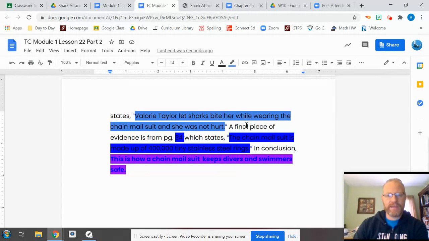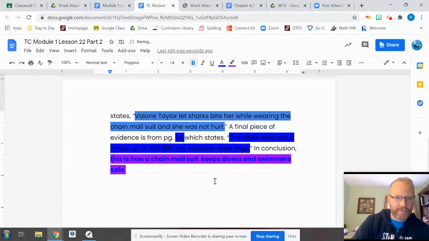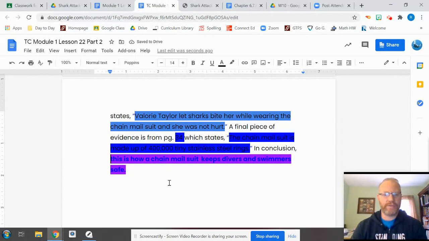Capital A, a final piece of evidence is from page 34, which states the chainmail suit is made up of 400,000 tiny stainless steel rings. In conclusion, oh, I have a capital letter in the middle of a sentence, so I'm going to fix that. In conclusion, this is how chainmail suit keeps divers and swimmers safe.